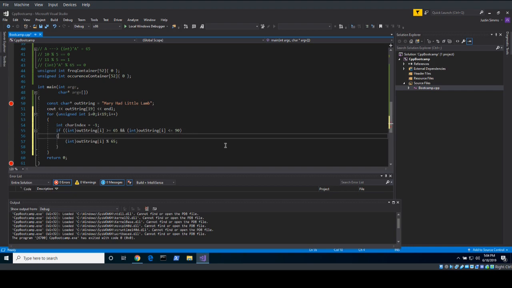In this case, we know we've got something that is in between the capitals. If I'm dealing with an uppercase character, then I know I can just do the char index is equal to the actual value mod 65, because remember what this is going to do, this gives us an index starting at 0 in either container.